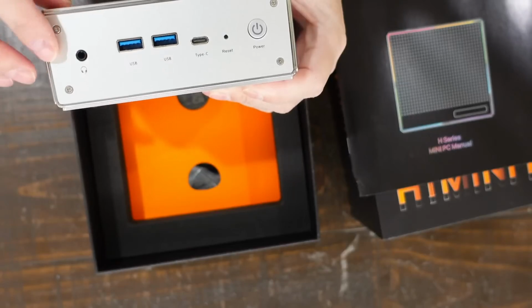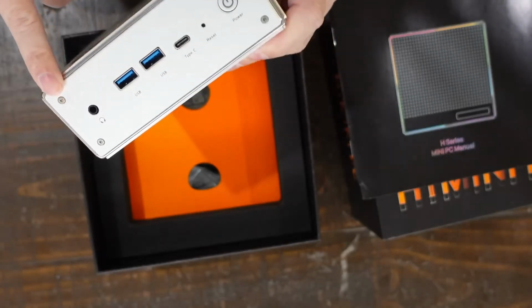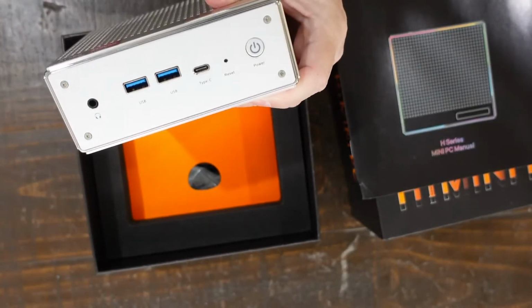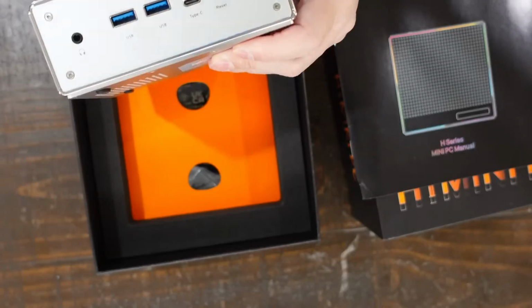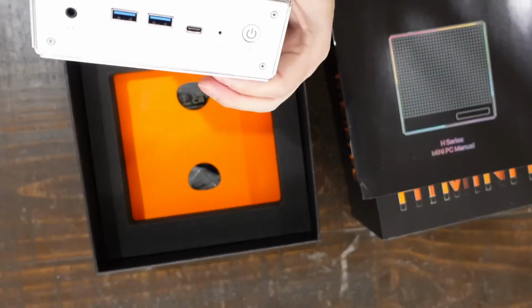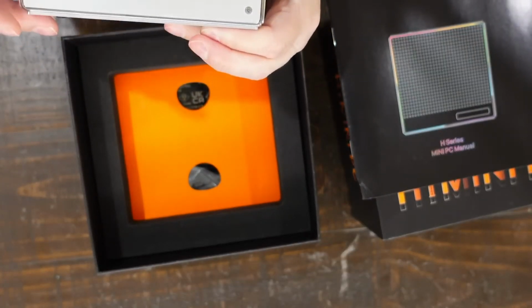I am seeing a bubble. Did I not take this plastic off? See, this is what happens if you leave the plastic on. It'll start to bubble, it'll start to yellow, and your machine's going to look terrible. It's only there to protect it in shipping. And it's only in this light that I'm noticing that must have got by me.